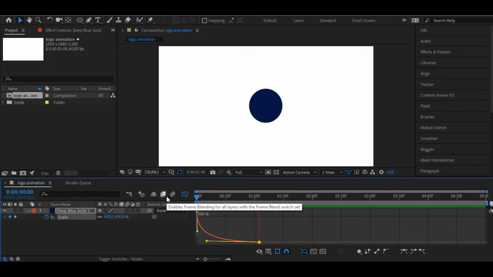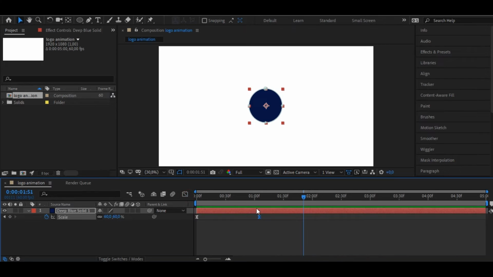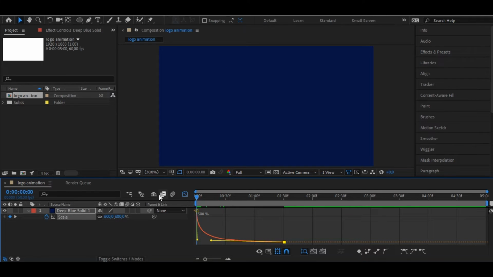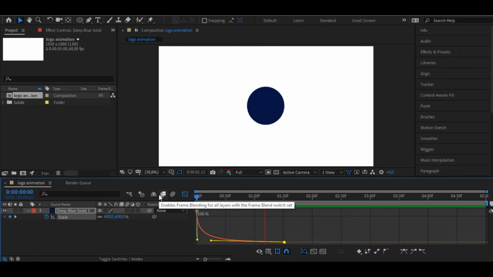And as you see, I've created myself a beautiful zoom in circle. But I think it's too short, so I'm gonna move my keyframe a bit to 1.30, and I'm gonna change my graphs a bit.